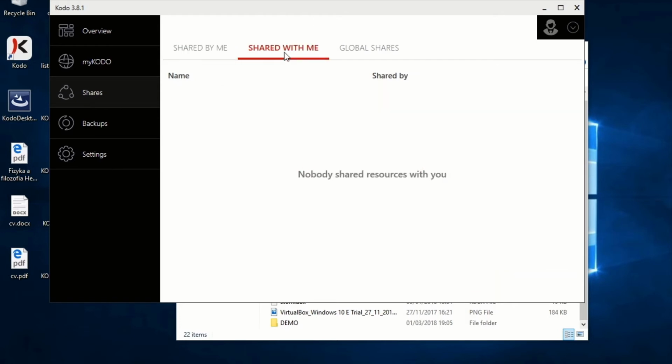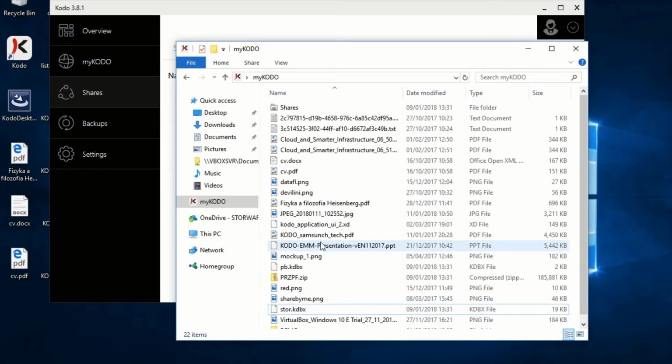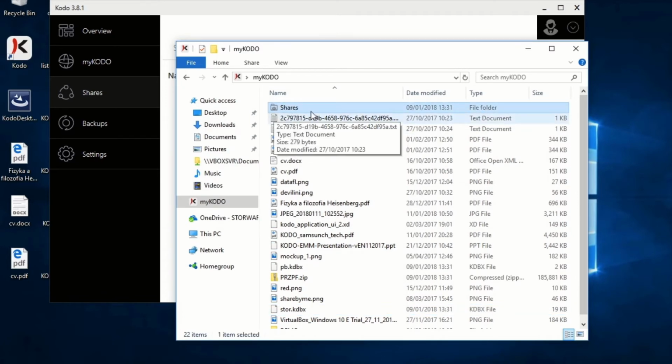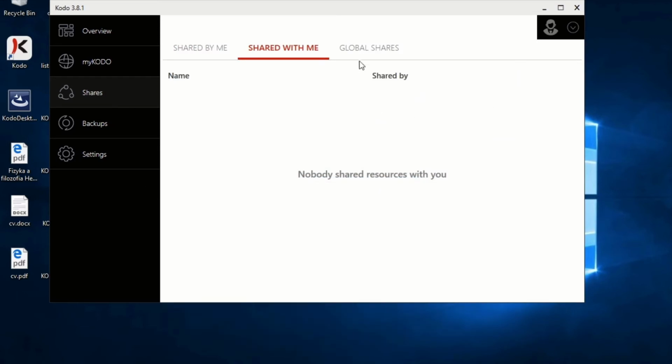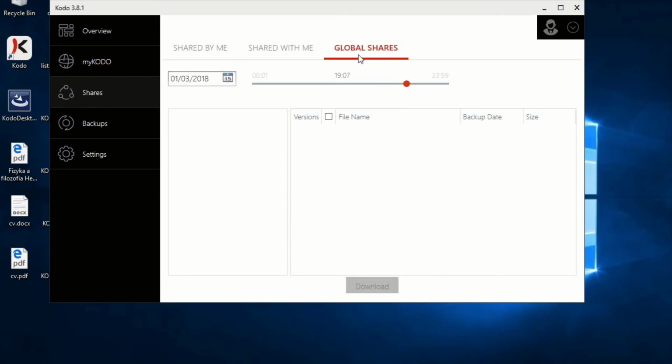In the share with me tab, if somebody will share some folder with me, I will see it here, and physically on the file system these folders will be available in the shares folder. And global shares are special kind of shares that are created by administrator using the management portal.